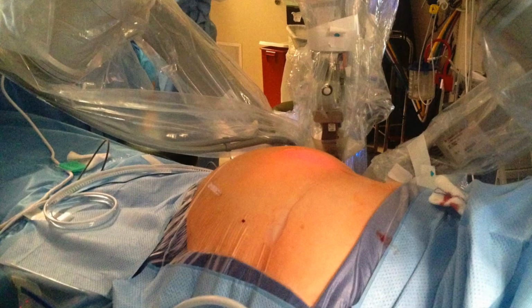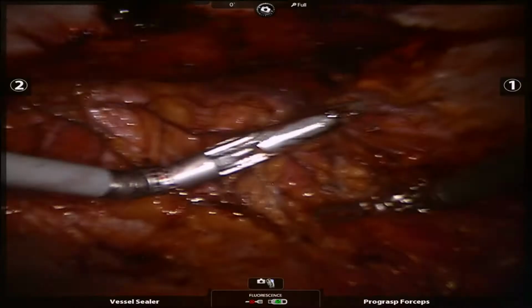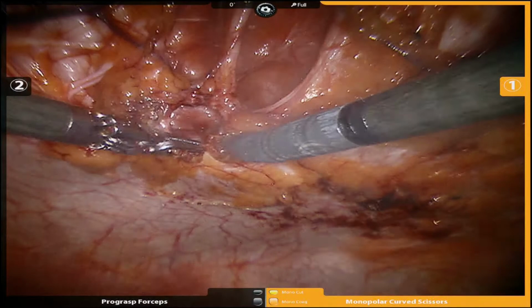Similar to conventional lap hernia repair, we begin with three trocars in the lateral abdomen. Following lysis of adhesions, the hernia defect is defined. The posterior sheath is incised and dissected off the rectus muscle.